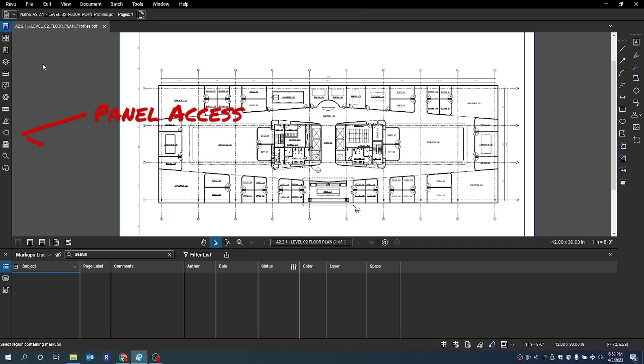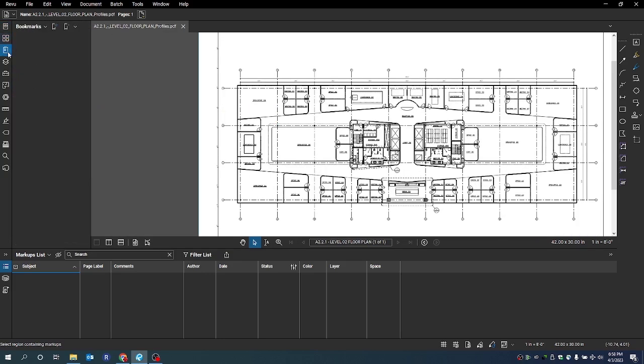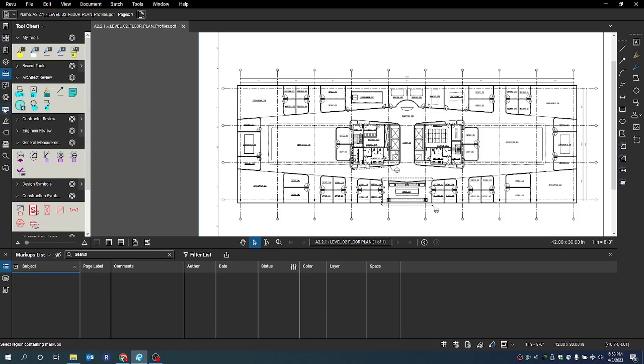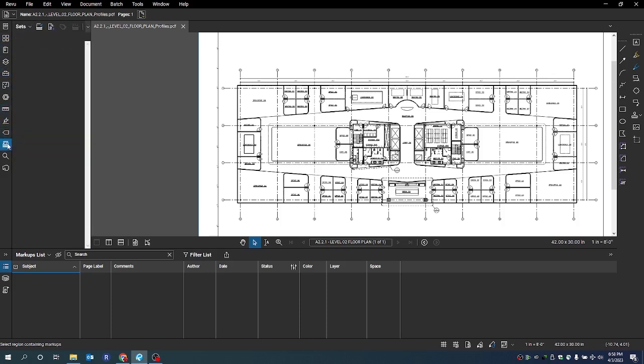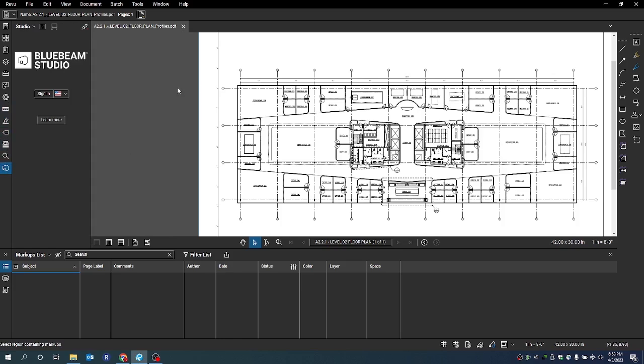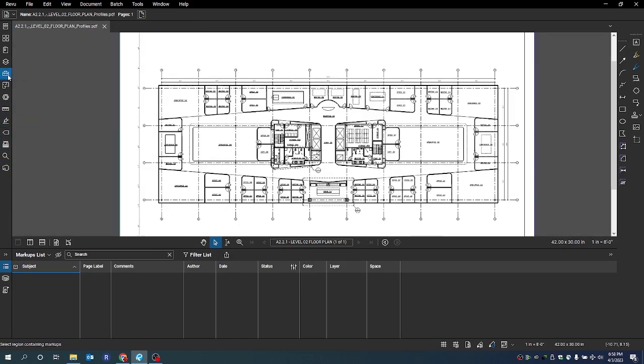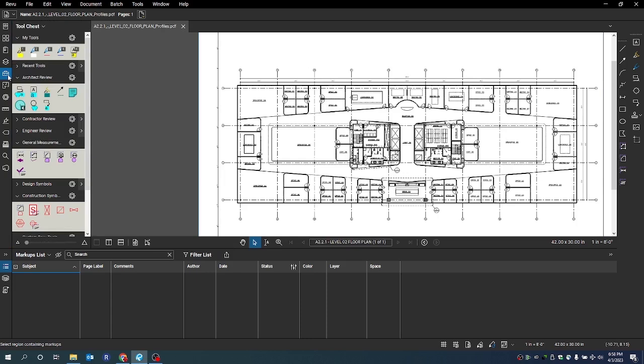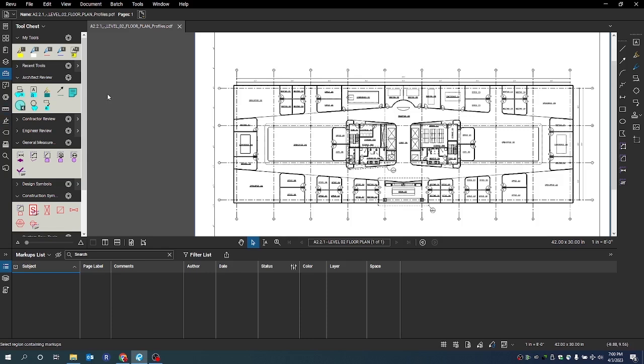Now notice the icons running on the left side of the main workspace. This is called Panel Access. These icons will open and close their associated panels. These panels are specialized pullouts used for review functions that require more complex interactions than single clicks. Panels typically contain detailed metadata and additional tools. These panels were designed to maximize the screen space for working on detailed documents.